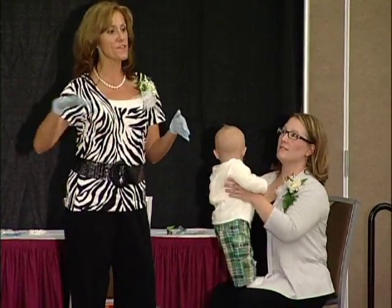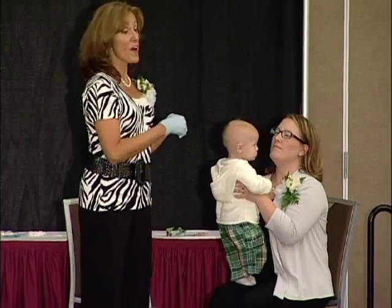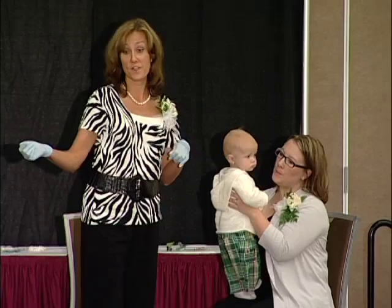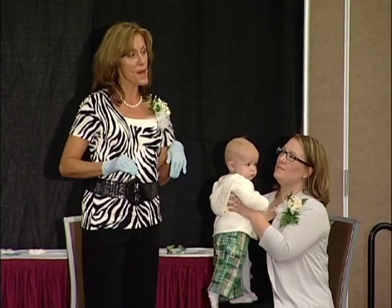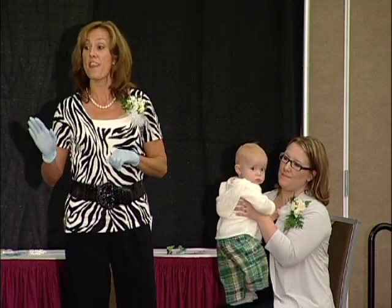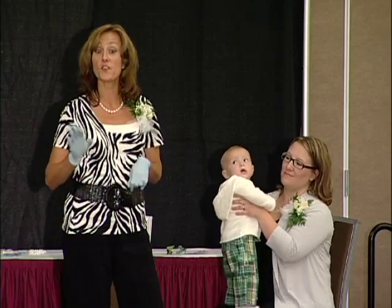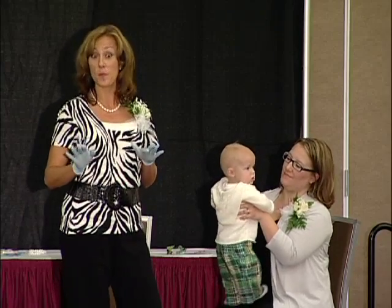So I have 3 different chairs. They're all sharing the same room. If I have other children positioned in different chairs, I kind of give them a heads up. Baby's coming in, they're going to sit on their mommy's lap, they might cry. We're not hurting them, but we have to count their teeth, we're going to brush them, and it's going to be okay.